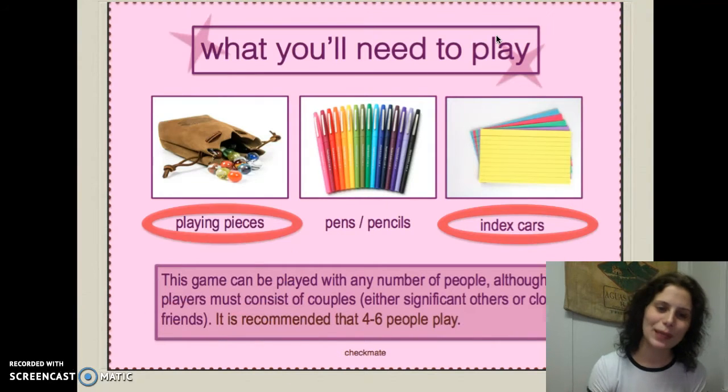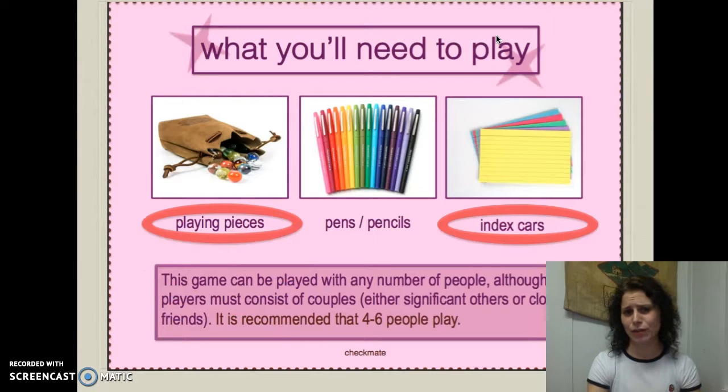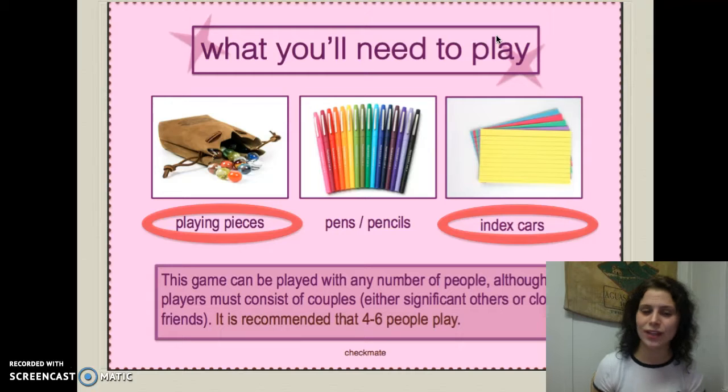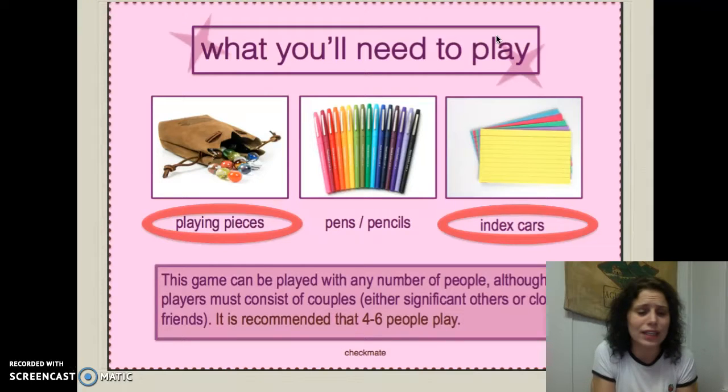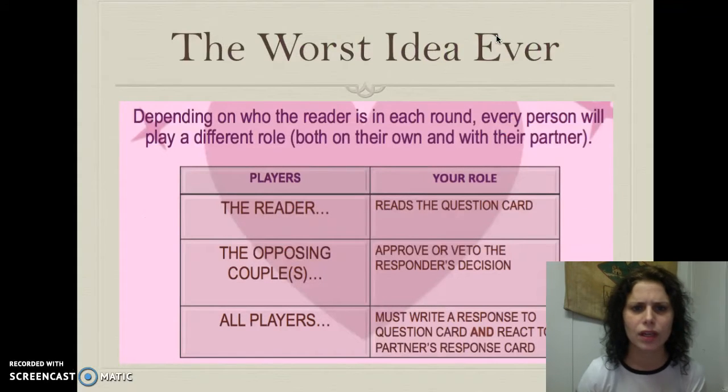Another thing was the playing pieces. Carly mentioned, I don't really know what you're talking about for the playing pieces. I see you have marbles. I don't know if you can use anything else, and that is the truth. I thought that maybe if I just put some random playing pieces, people would understand that you can really use anything for the game, but I should have specified that and said you just need little small objects to pass between each other for the game. So these are just a couple of technicalities that I didn't really quite get to here.